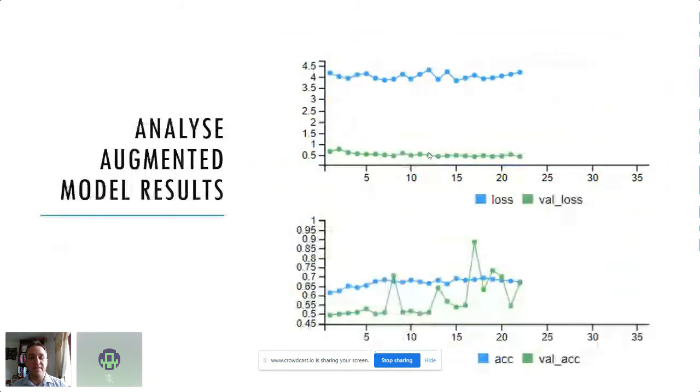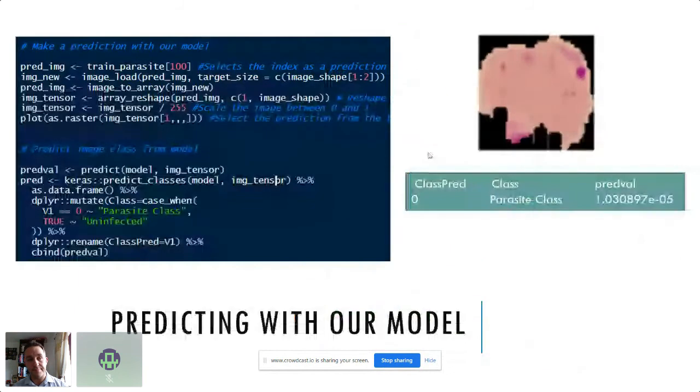Keras automatically defaults these kinds of plots. I'm starting to get a lot better representation. I can see from my top chart that the loss is starting to be detected, starting to decrease with each epoch. My accuracy, if I average that out, starts to get up to about 70% on the eighth or ninth epoch. Averaged out, this model's improved from about 50% to 69%. It's still not great, it could still be improved further, but we've got something that we can now use in practice.